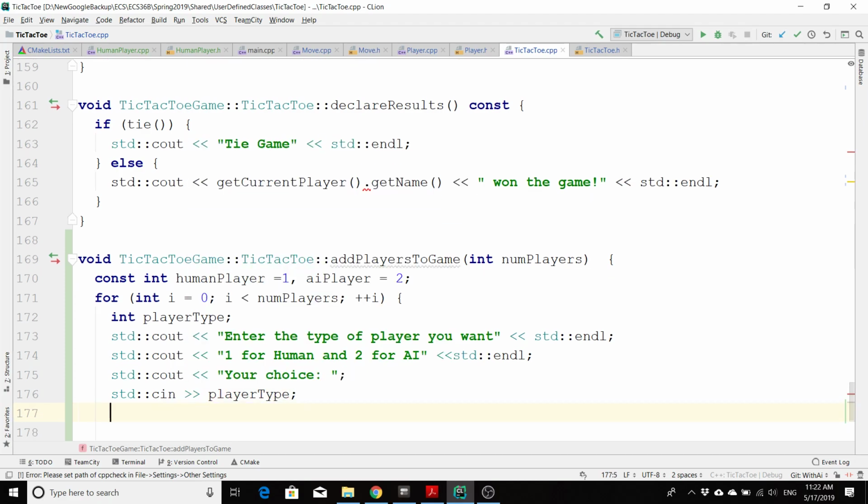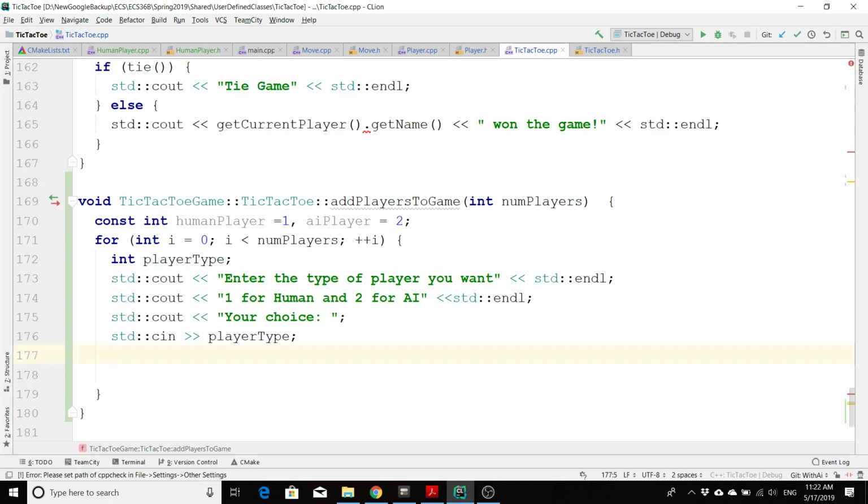Okay. So I have the type of the player that I want.